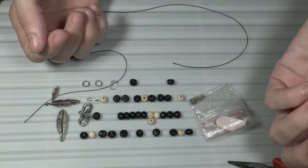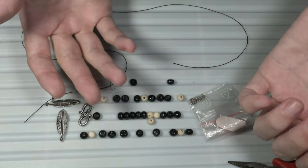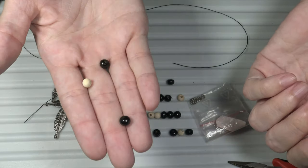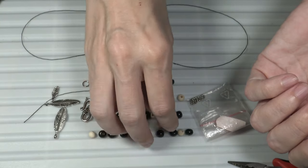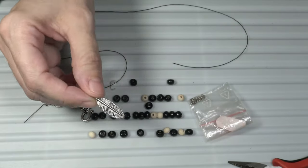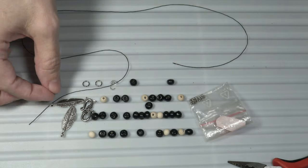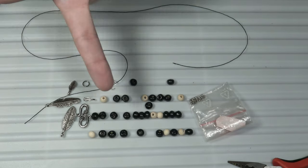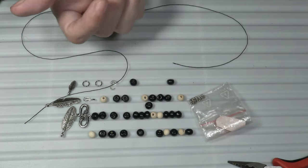Hi. In this video I will show you how to create a necklace using beads and some metal charms. Now, in order to create the necklace, we shall need some findings and some tools.